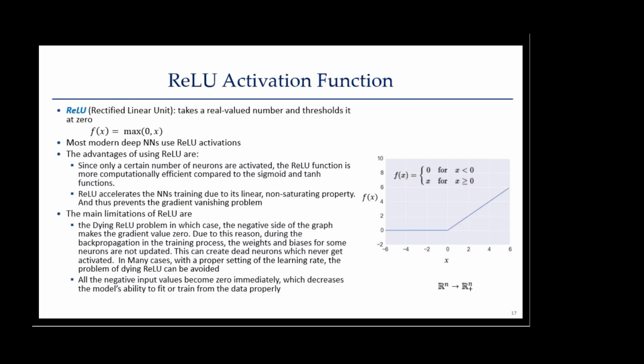One of the advantages of using the ReLU is a performance advantage, since when many neurons are deactivated because of negative values, the number of computations needed in the neural network is much less. However, the same thing causes a limitation, since for all negative input, there is always an output of 0. This is called the dying ReLU problem. And this also affects the neural network training, as we're going to see.